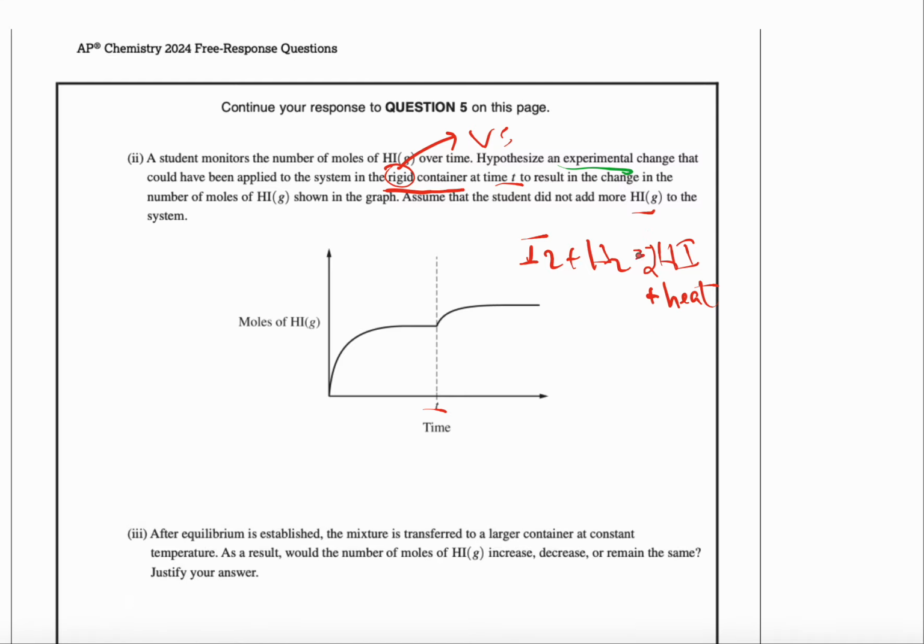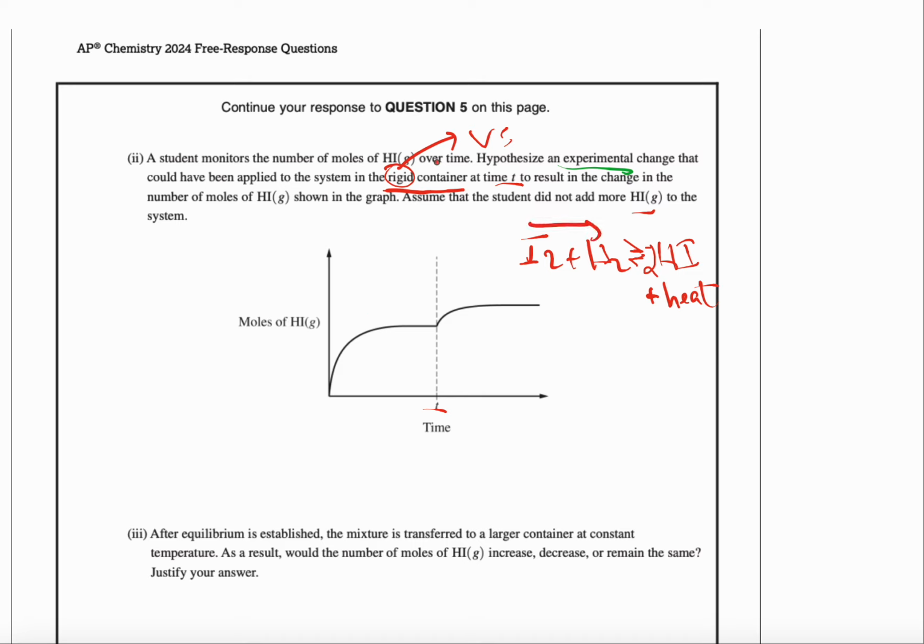And so what are we thinking when we see our equilibrium and we see heat? Well, I'm thinking that, wow, if we adjust temperature, we can actually adjust the products. Thinking back to Le Chatelier, if we increase heat, we're going to drive more of this. If we increase heat, increase this side of the equation, we'll drive this. But we see in this graph that we actually drive more HI. So from that, I'm thinking that if we decrease heat, if we decrease temperature, then we'll be able to shift the reaction more to the right side. We decrease this, the reaction will shift to the right.